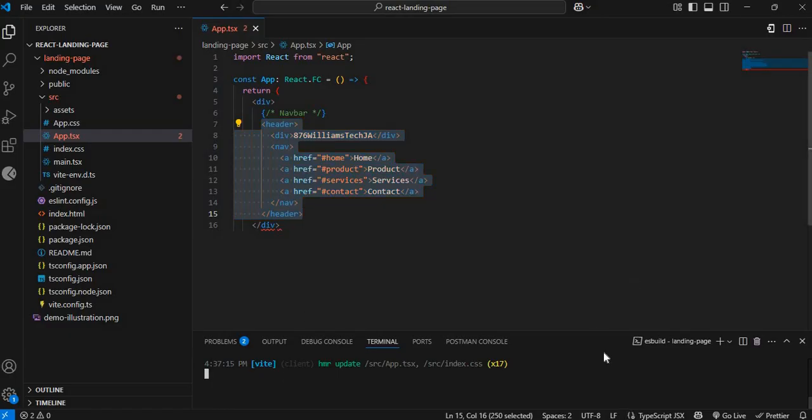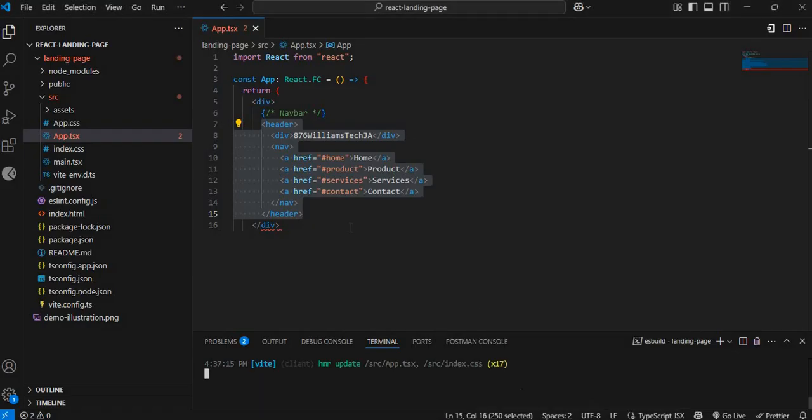Let's just see what this is looking like. Oh, all right, so still blank. We have an error, and it's because we haven't completed what we want this to look like just yet.